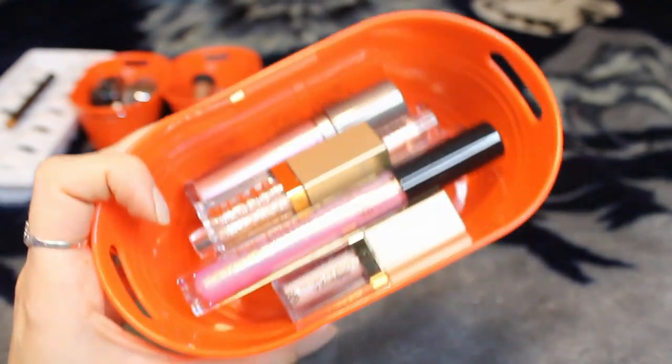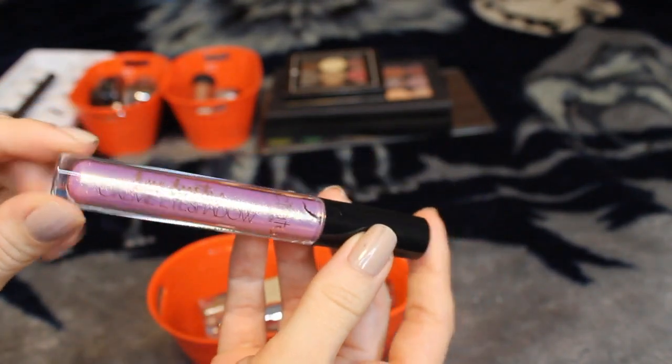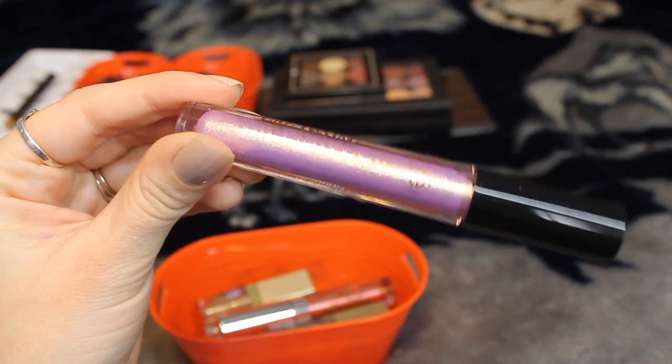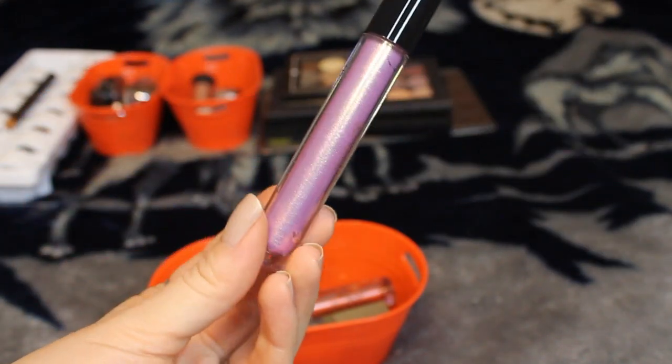Now moving on to my liquid eyeshadows. First up, from Ciate London, I have, what is this called? An Eye Luster Creme Shadow. Do you have a shade name? This is in the shade Cupid. I had to find the box. It is a purple with multicolored glitter in it.